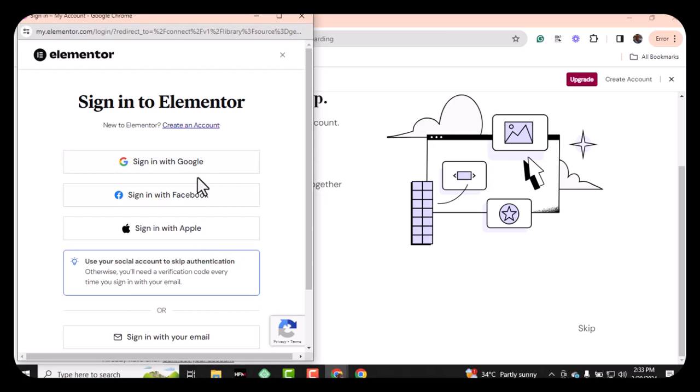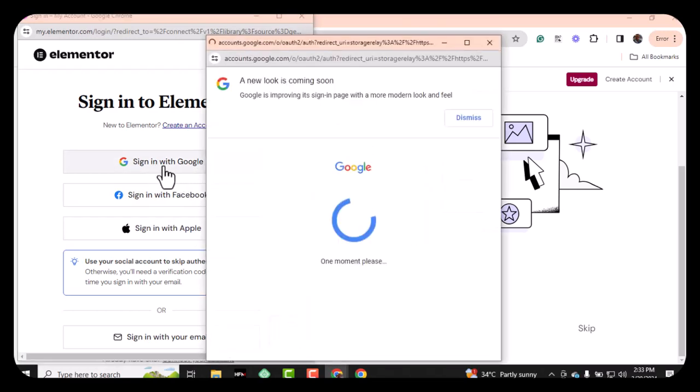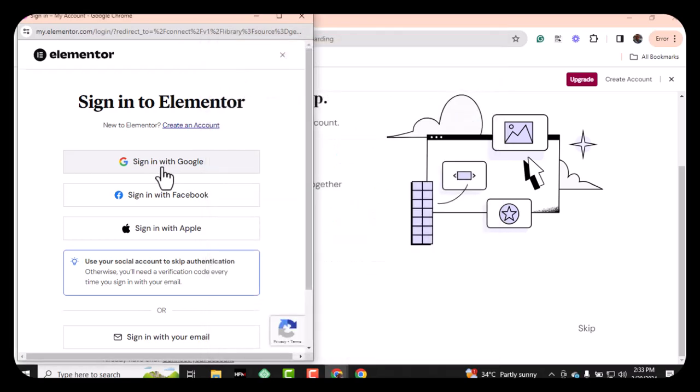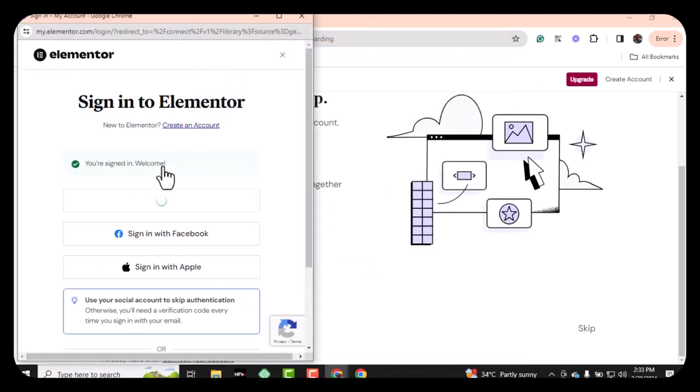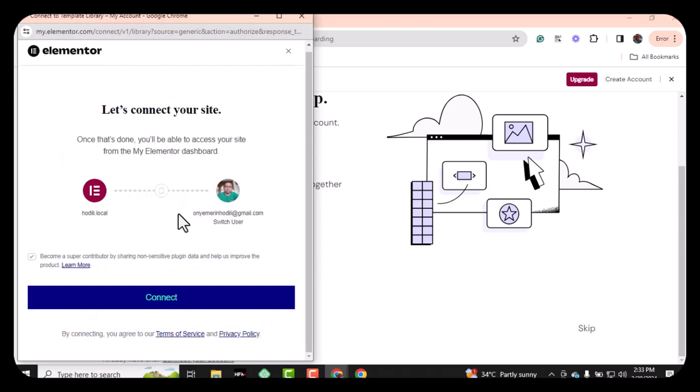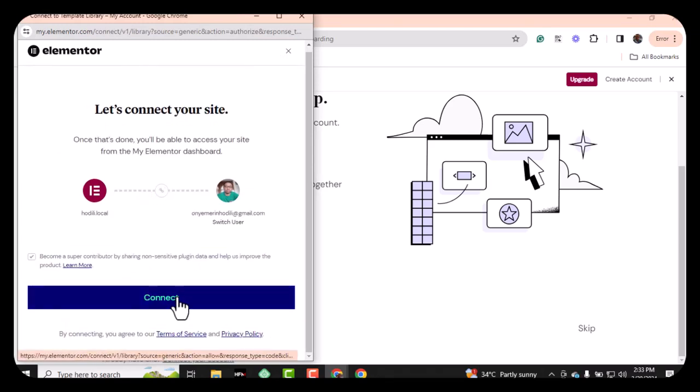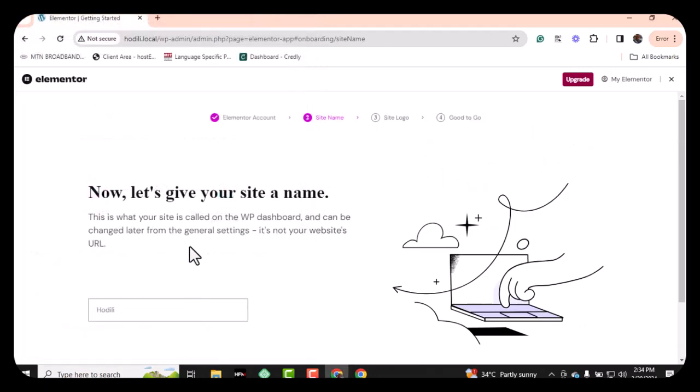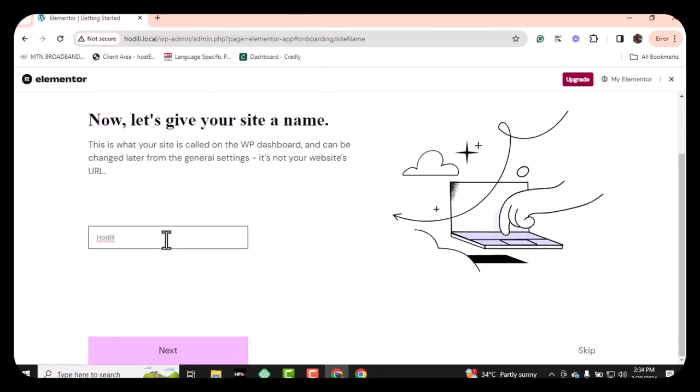It's your choice. So I'm going to sign in with Google because I have an Elementor account previously. So yeah, that's connect. Click on connect.